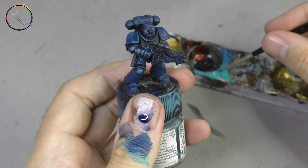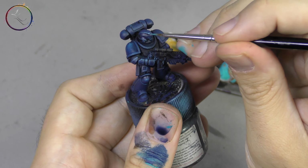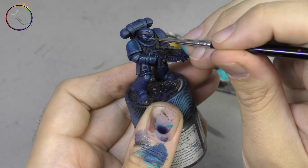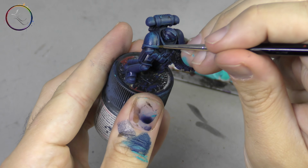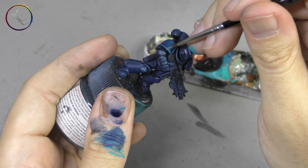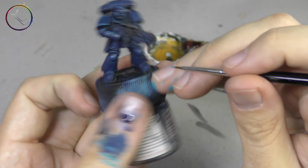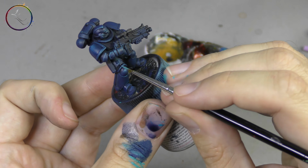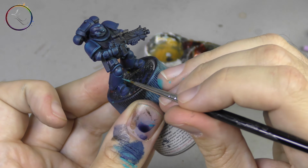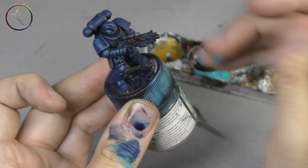Only put these on the very top highlights. So put on the top of his mohawk, top of his eye, top here. Top there and there. Top of his knee pad here. Top of the knee pad here. Dot of light. Oh, that's a bit too much.